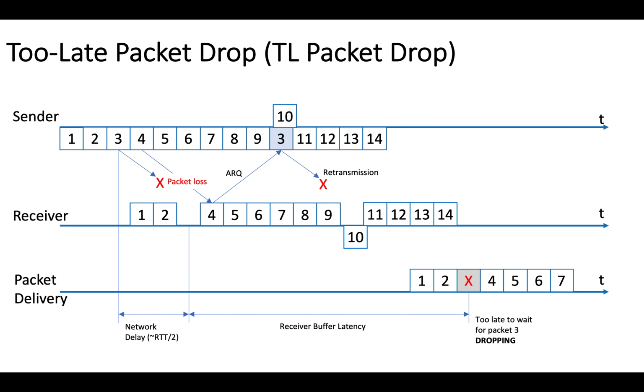If a lost data packet is not recovered, but the time to deliver the next data packet has come, the receiver will drop the missing packet to preserve the end-to-end latency. For example, in this case, the retransmission of the third packet fails within the predefined latency, so the packet will be dropped. Dropping a packet means the packet is considered lost. No further attempts to recover it are made, and the following packets are being delivered. This mechanism of dropping a data packet is called too late packet drop, or TL packet drop.